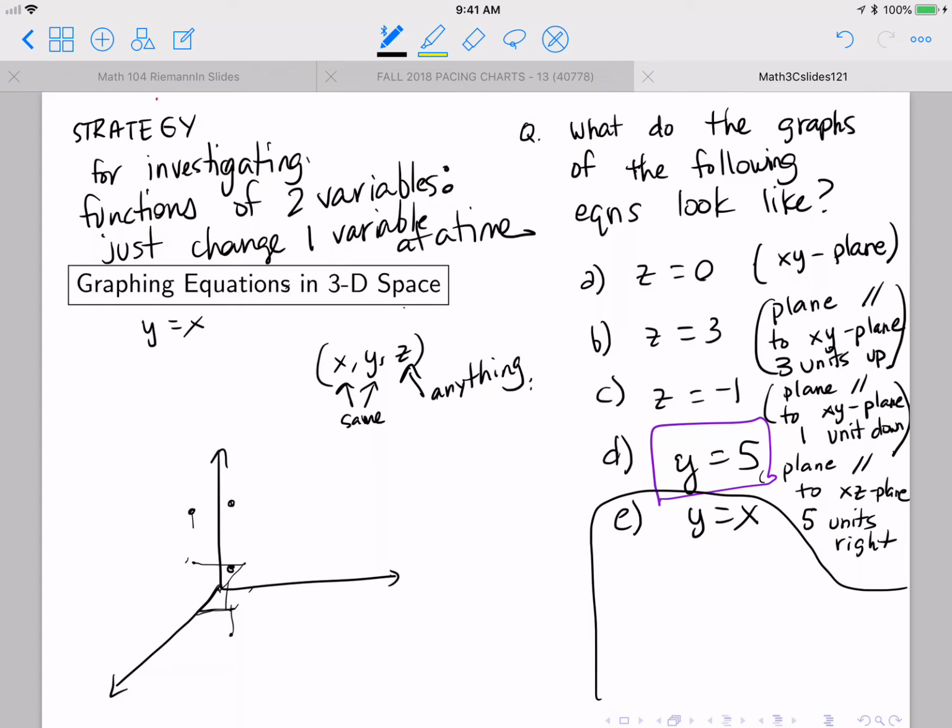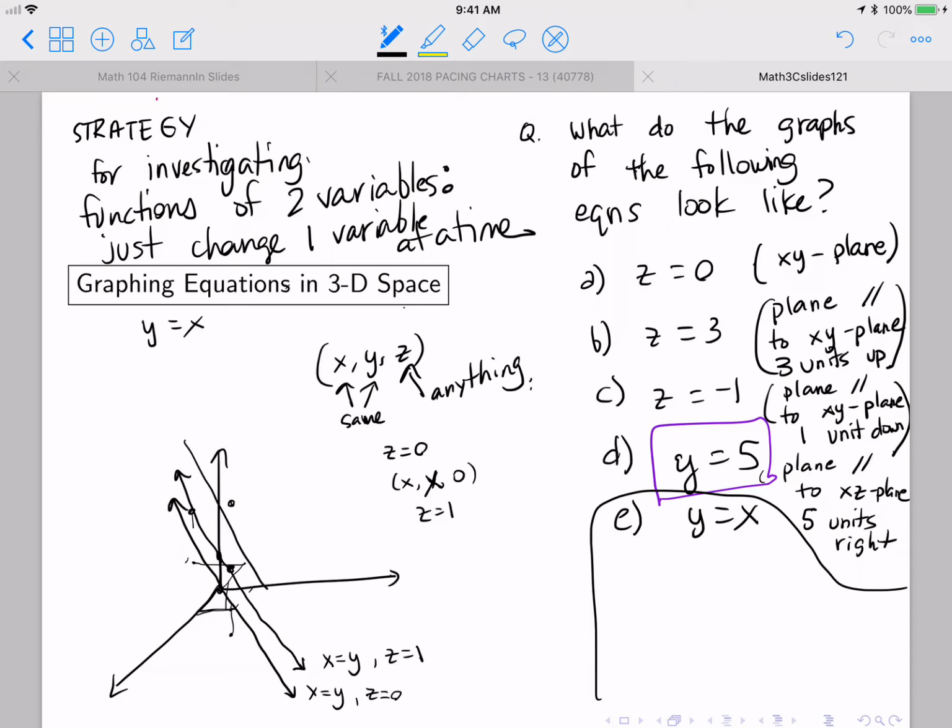So if we do that, imagine z is fixed. If z is equal to 0, what are the points that satisfy y equals x? That means I've got anything that looks like (x, y, 0). But x is equal to y, remember? So I'm talking about this line, x equals y, and z equals 0. But now z could also be 1. If z is equal to 1, we'll have those same points, just shifted up by 1 unit. So I'll get x equals y, and now z equals 1.